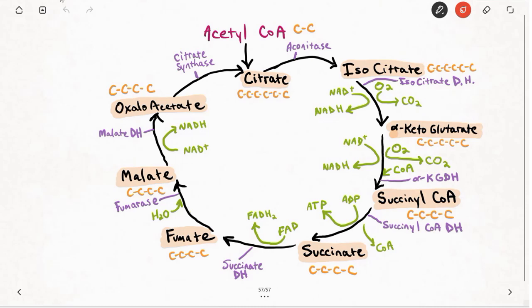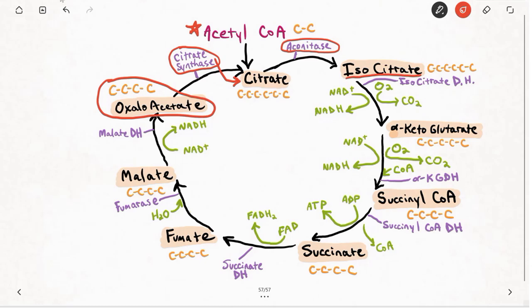I know at first glance, if you have not gotten used to reading these diagrams yet, this might seem overwhelming, but just take a look at what we're doing here. We start with the acetyl-CoA, and we take the enzyme citrate synthase to synthesize the citrate that we're going to make out of it. We combine that acetyl-CoA with the previous Krebs cycle end product, which is oxaloacetate. With the enzyme citrate synthase, it makes citrate. Then with the enzyme aconitase, that citrate gets rearranged into isocitrate.